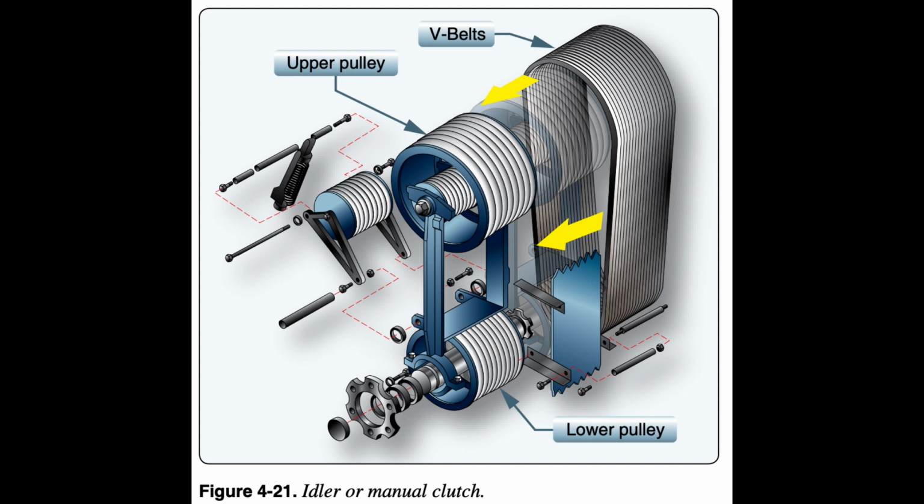A centrifugal clutch is made up of an inner assembly and an outer drum. The inner assembly, which is connected to the engine driveshaft, consists of shoes lined with material similar to automotive brake linings. At low engine speeds, springs hold the shoes in, so there is no contact with the outer drum, which is attached to the transmission input shaft.